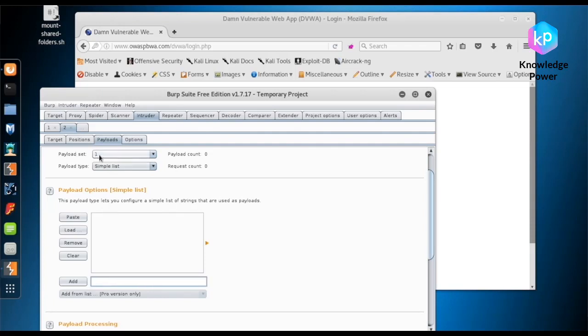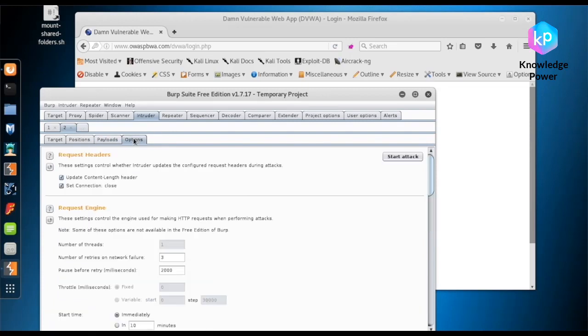Enter a few words for payload set 1: admin, administrator, user, user1. Enter a few words for payload set 2: 1, 2, 3, 4, 5, 6, QWERTY, user, admin, etc. Go to the Options tab.